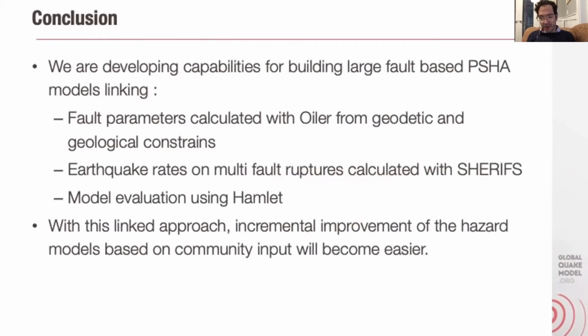So to summarize, we're making a system to build large-scale fault source models that are more realistic, accurate, and internally consistent than we have been previously able to do. This happens through fault slip rates calculated with Euler that are internally consistent and use the maximum information available. Earthquake rates on sub to multi-fault ruptures calculated with SHERIFS incorporate fault network geometry, individual fault slip rates, and regional magnitude frequency information. Quantitative evaluations of model performance will let us tune the models and understand how epistemic uncertainty impacts the accuracy of earthquake forecasts.